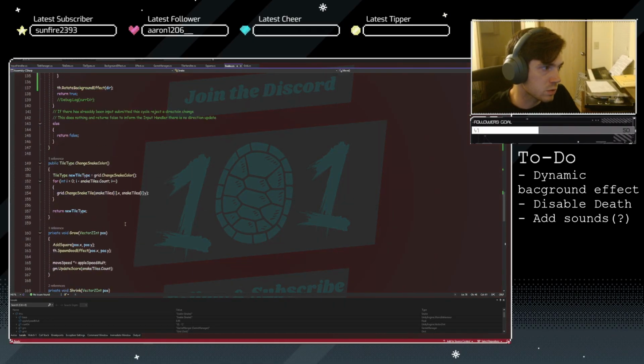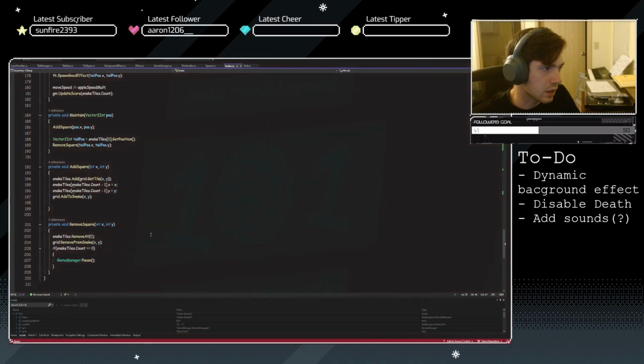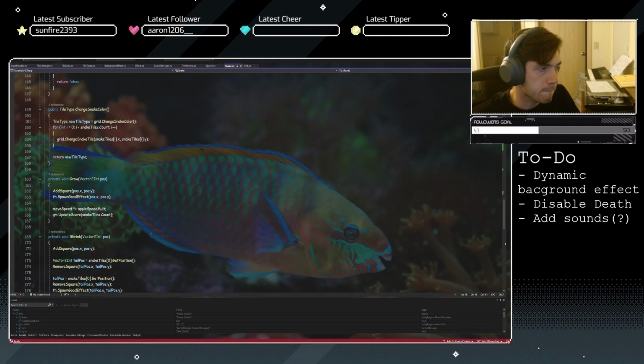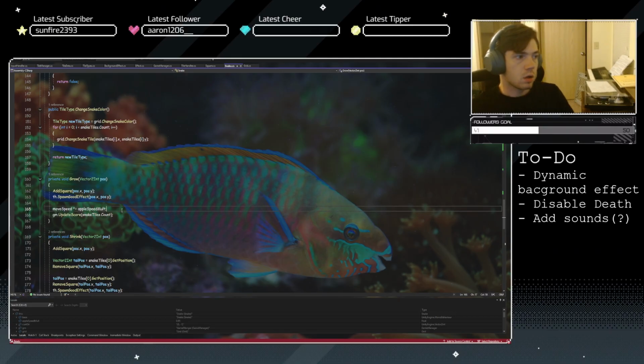Every time you do remove square, you should be doing... Well, that's the problem.